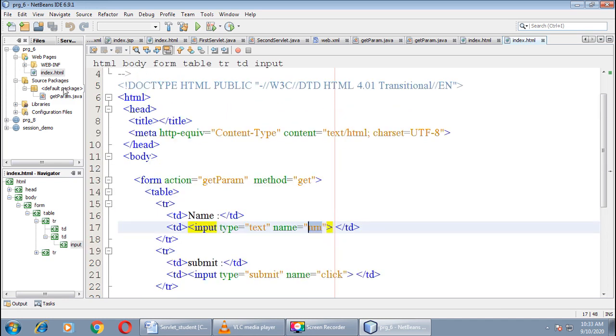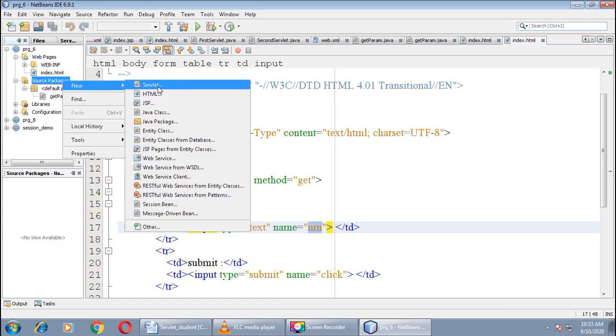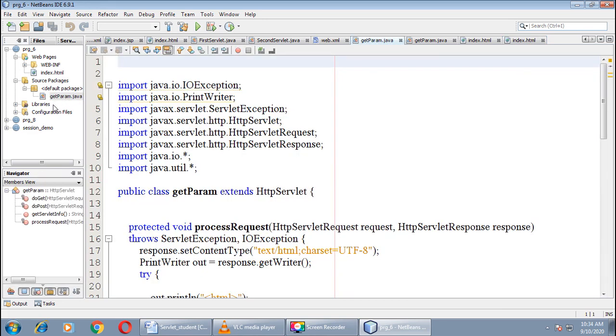Now let us see the content of get parameter. Create one new servlet by right clicking on source package, new and servlet, right? Then add some necessary information to create a new servlet, plus don't forget to click on the checkbox which will fill the information in your web XML file. Now here you can see the get parameter.java file I have already created.